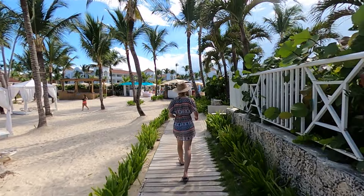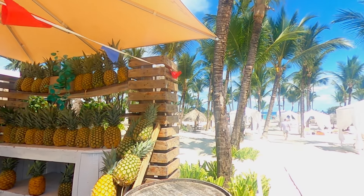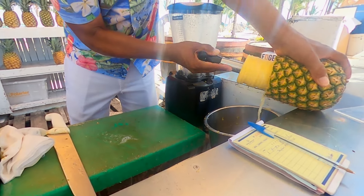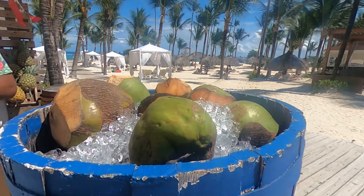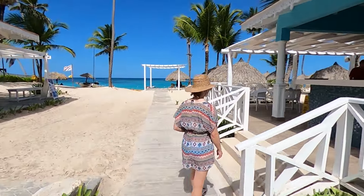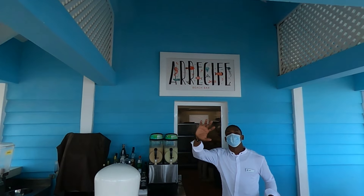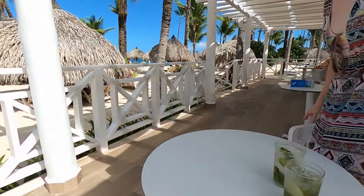At this point, you may be asking yourself: what could make this beach any better? Well, how about a fresh-made pina colada at this beachfront stand? Not a pina colada fan? Maybe a rum coconut is more your style. And while both drinks will cost you $5, this is one upcharge that we would recommend. Yet another great option for drinks right on the beach can be found at Aracife, which offers amazing staff and service. Our go-to drinks there were the mojitos, which are both 100% free and delicious.